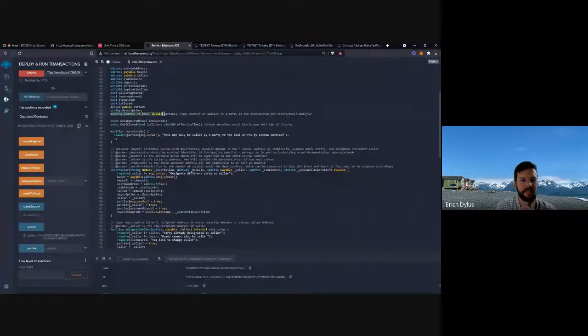If instead of this mapping I were to create a separate variable for each party to the transaction, that costs much more gas than a mapping does. So there are all kinds of tricks for minimizing gas, but I'm not sure how to hard code that in Solidity. Thank you. Sure.